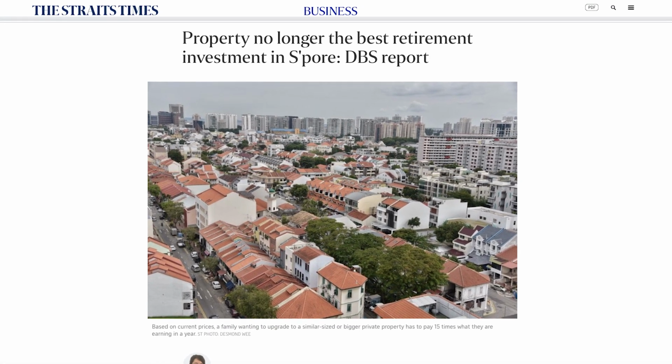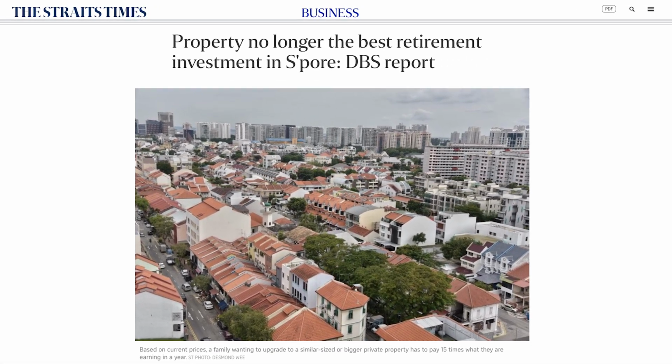And to sum it up, it is a good time to sell real estate right now, especially when there are articles like this saying that real estate in Singapore is no longer the best retirement investment, which I have to agree, unfortunately. And at the end of the day, if you're buying a good class bungalow, you're probably making at least 6 figures a month minimum and know of ways to generate more money. So if you can afford a good class bungalow, then by all means, go ahead, buy it for the fame, the glory, whatever. Most good class bungalows are owner occupied rather than being a rental property, because if you're buying a good class bungalow just to rent it out, that's just plain stupid.